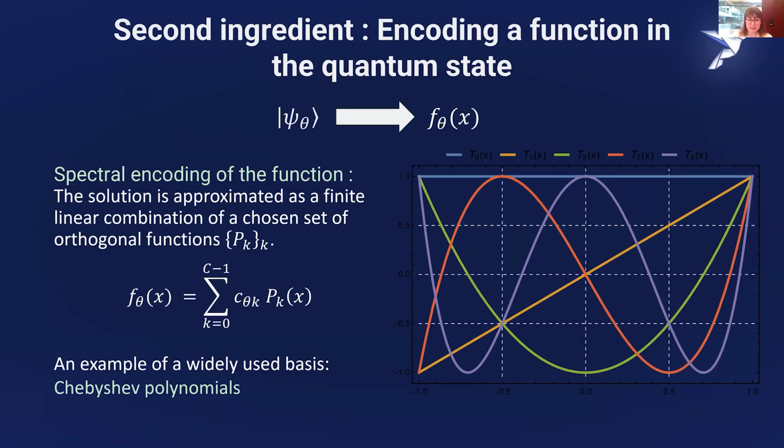So I told you on the last slide that we use a quantum circuit to prepare a quantum state vector that represents or encodes a trial solution function to the system of PDEs. But what does this mean in practice? Well, the solution is defined as a spectral decomposition. What this means is that basically you adopt a set of orthogonal basis functions and you define your solution function as a linear combination of these basis functions as shown here in this little equation. And the coefficients of these basis functions in the sum are what the quantum state vector provides.